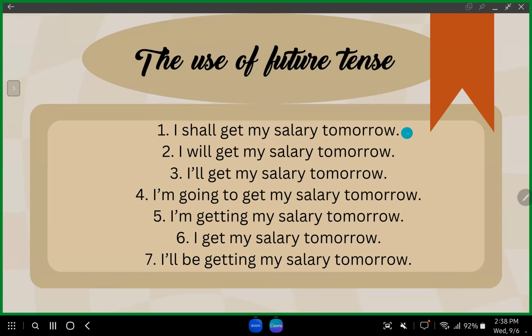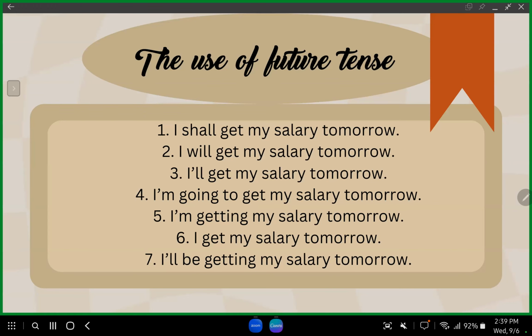When you see the word tomorrow, it will automatically tell you it's not going to happen now, but it's going to happen soon. Other words like the next day, next month, next week, those are words that tell you this is going to happen in the future. Aside from shall and will, these also support what you're talking about. Tomorrow, or the next day, or the next week, next year. You can say, I will be going to senior 3 next year. That's what future tense talks about.